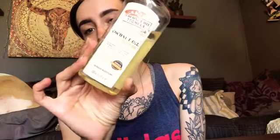Then the micellar water dries pretty quickly, so it's pretty much already dry on my face. I like to use some of my coconut oil, only in summer months do I really do this. Again, I take a couple of squirts of this onto my cotton pad and start to circulate it around my face. Now, I do have oily skin. I won't beat around the bush and say that I don't, so I don't need to do this massively, because through the day my skin will become quite dewy, but I like to add a little bit of a glow, and I really like what this stuff does to my skin. It makes it really smooth and really soft, and it's a really good moisturizer to use.